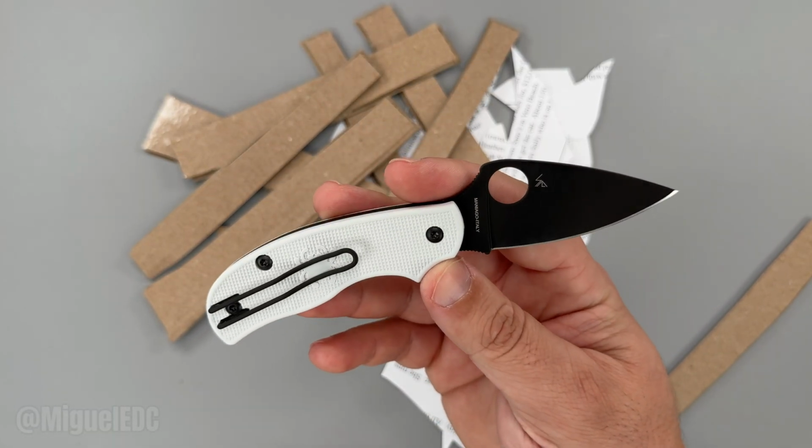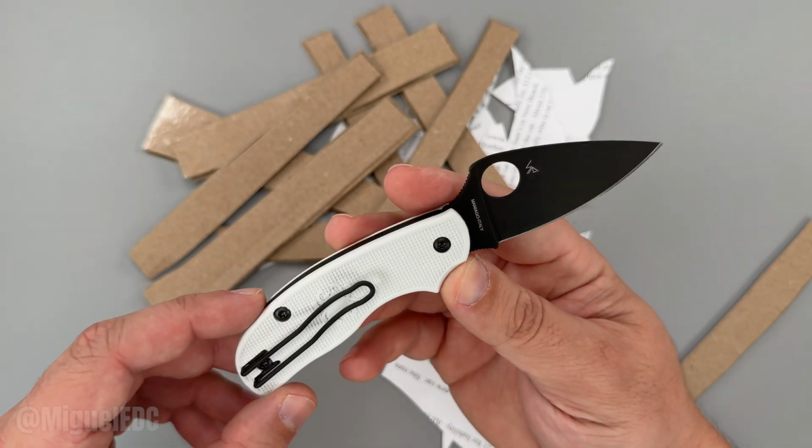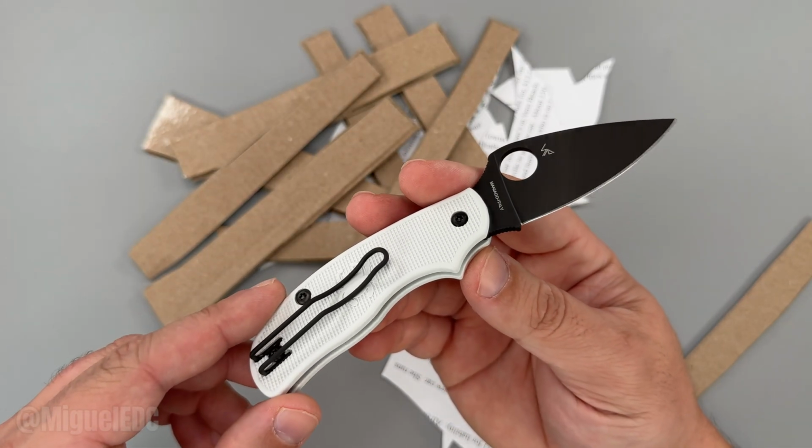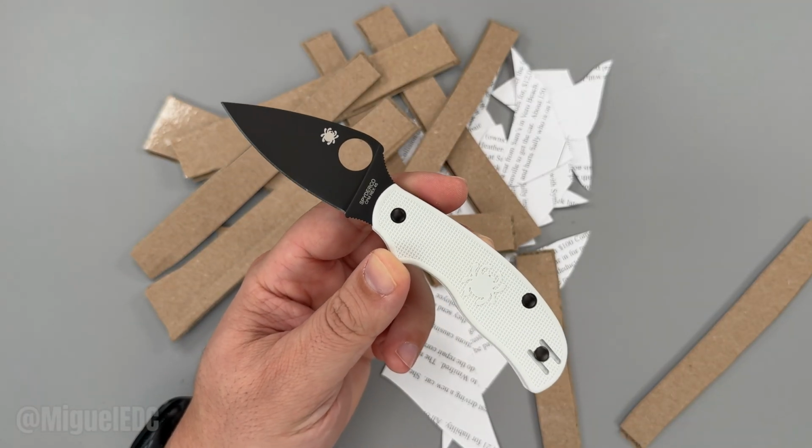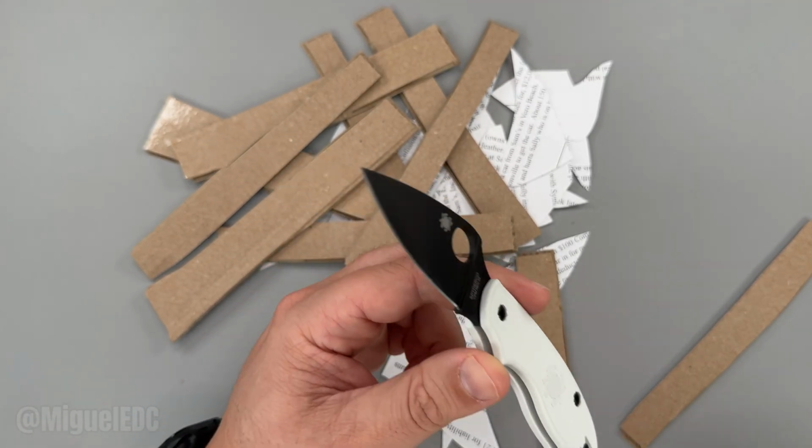All right. So guys, let me know in the comments on a scale from 1 through 10 how sharp is this guy based on your opinion and observation. Straight out of the box, brand new edge. Yeah, this thing is wicked sharp. Y'all let me know.